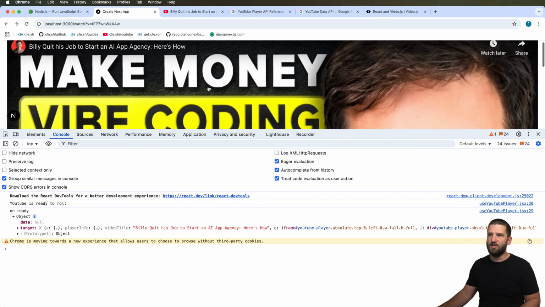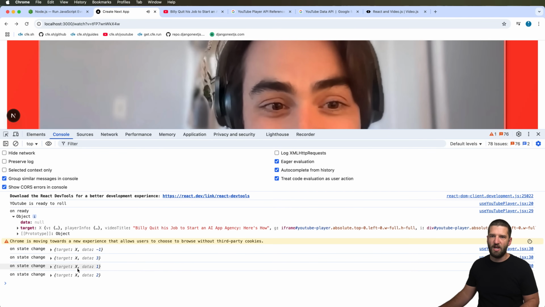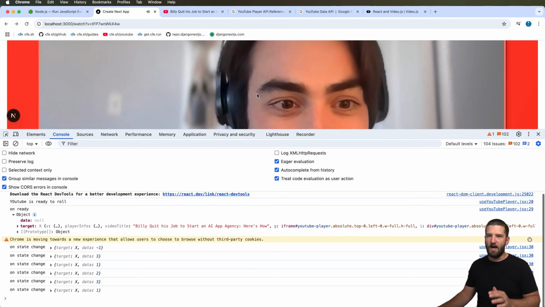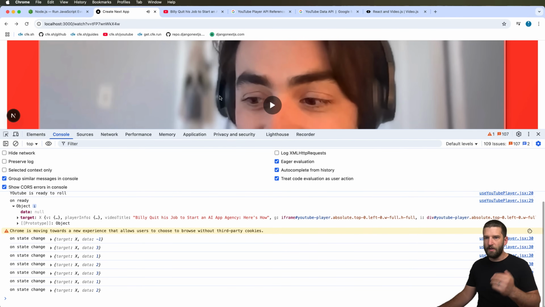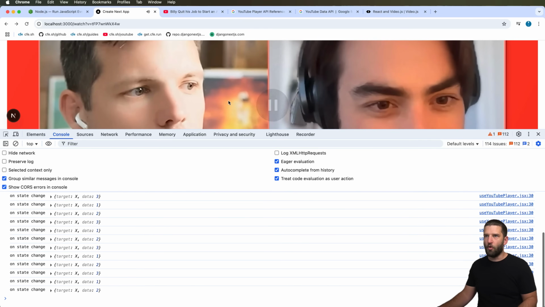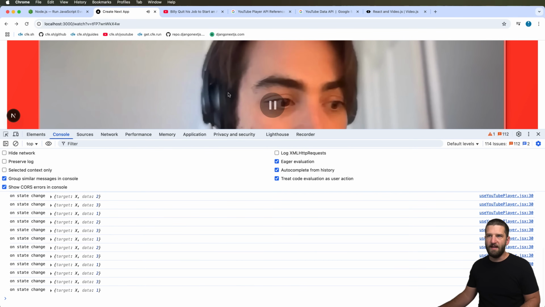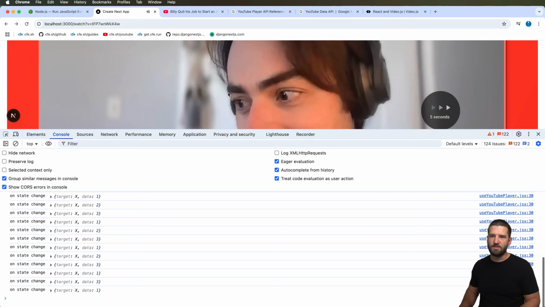So naturally we'll need to do stuff with this data, but if I go ahead and play this, I can see these state changes happening. These state changes are going to be a lot, especially if we start having a lot of videos playing. Notice that we can actually keep track of all of these state changes going forward. That's going to be the key here, is like, hey, how often is the user playing the video, or maybe going backwards or something like that.